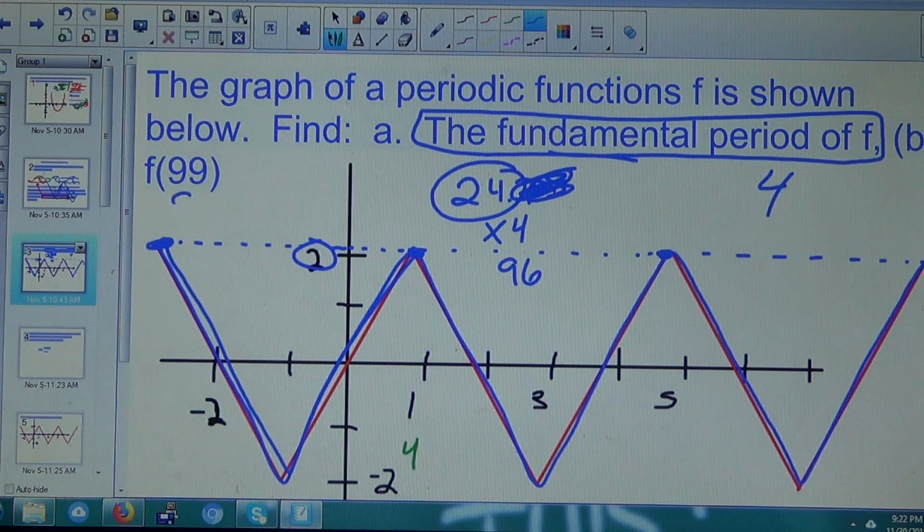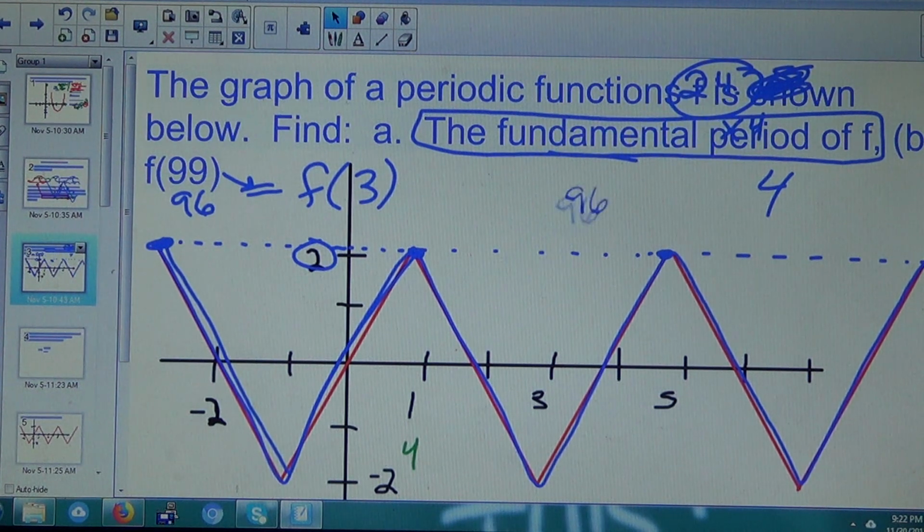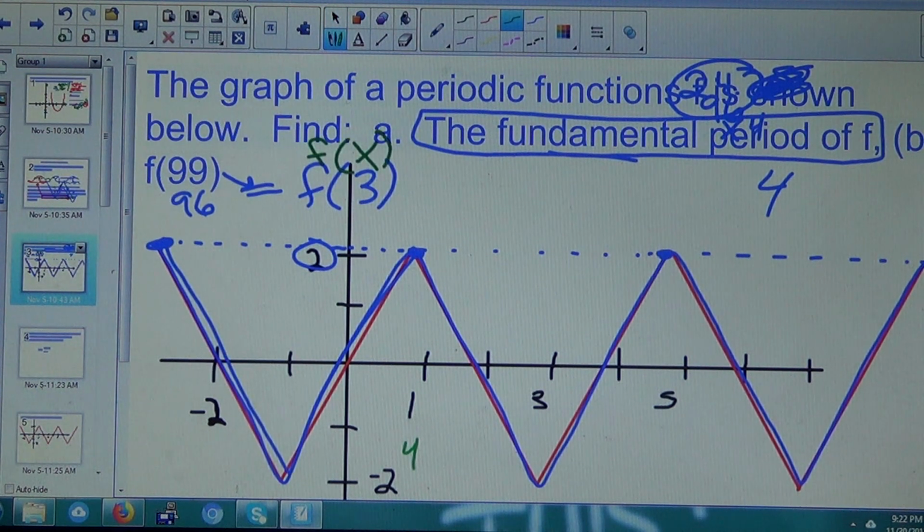How many left over would I have? Because I'm still trying to get to 99. Yes, 3. So then F of 99 is also the same as F of 3, because there's 3 left over after you did all your groups of 4. Okay? And then from that step, once I know what that is, I then need to actually solve what F of 3 is. Normally it's F of what? Normally it's F of x, so we know x is equal to what number here?